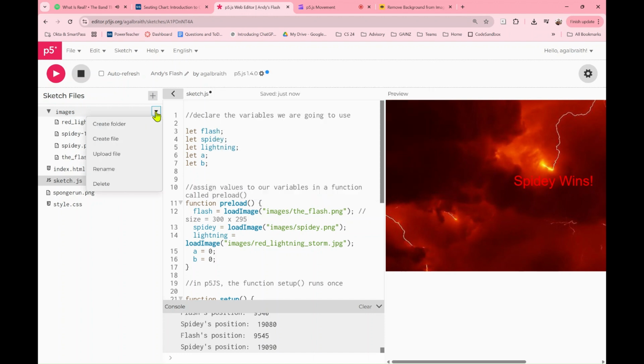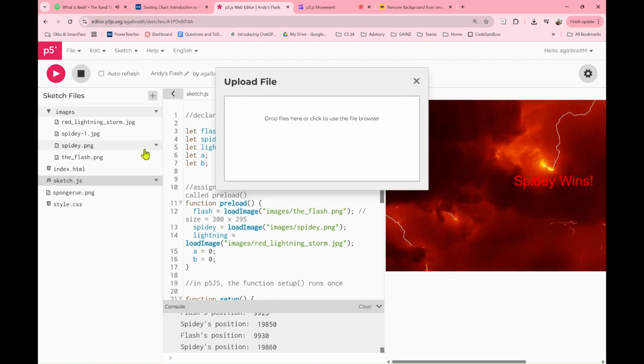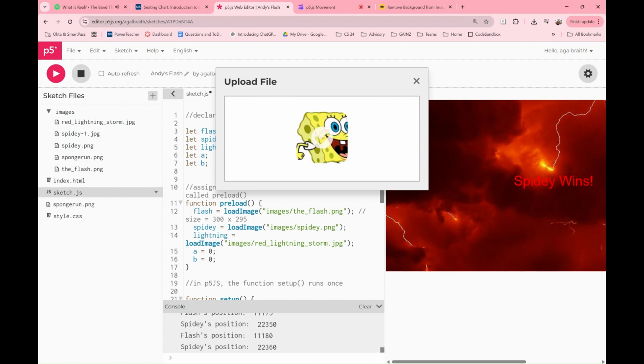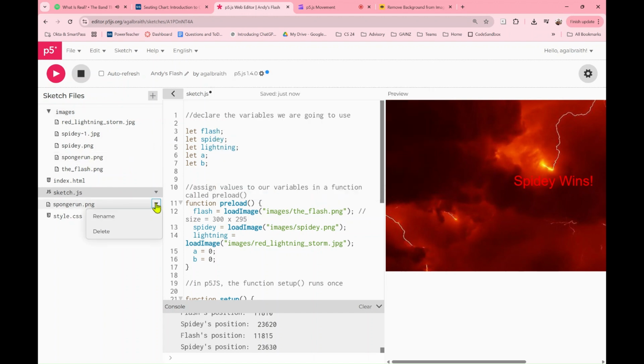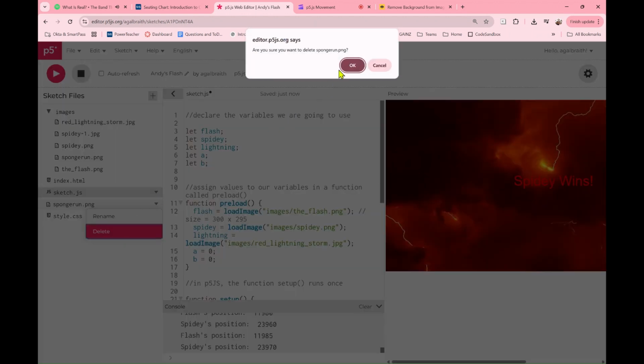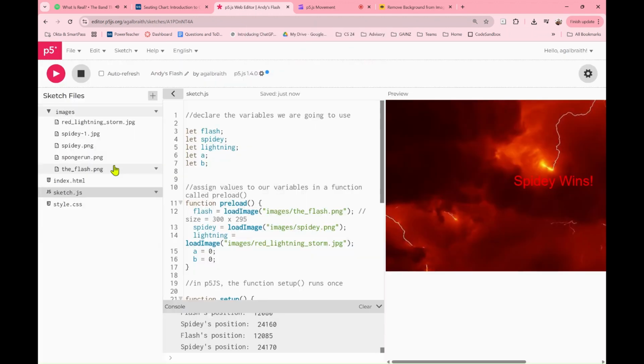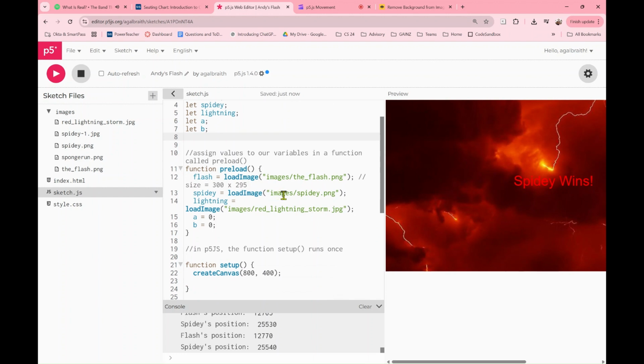There he is. So that's uploaded. But that's actually uploaded not in the images folder. So what I actually want to do is upload it inside the images folder. So I clicked on the little down arrow next to images and uploaded it inside the images folder. I don't want that sponge run that's outside the images folder, right? Have it inside the images folder.